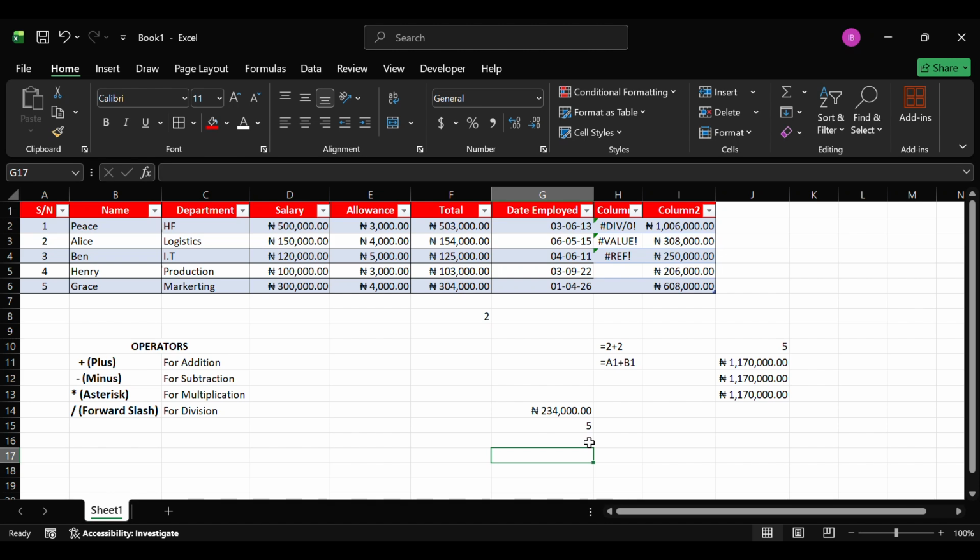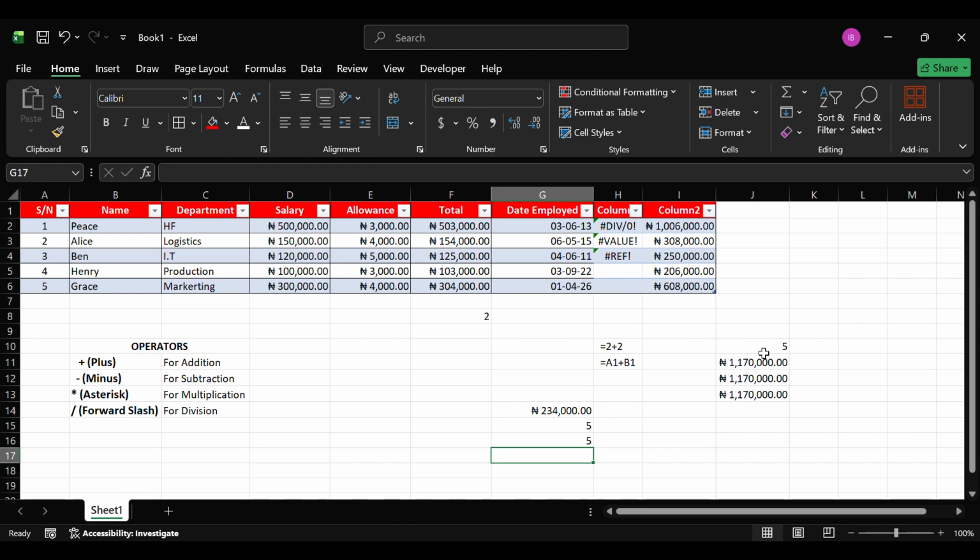So the next one is the min and max. Okay, this function helps you find the smallest value, which is the min, and the largest value, which is the max. So if you want to know the person with the highest salary here, you can use this function to achieve that goal. Or you want to know the person with the highest score in school.